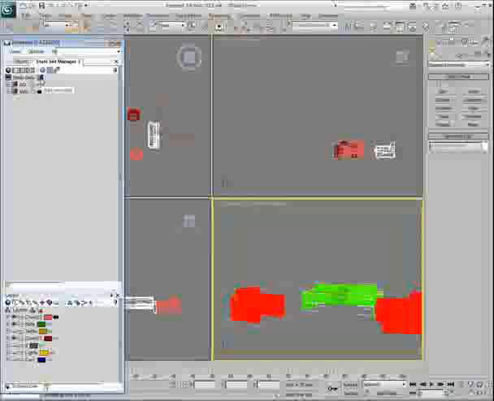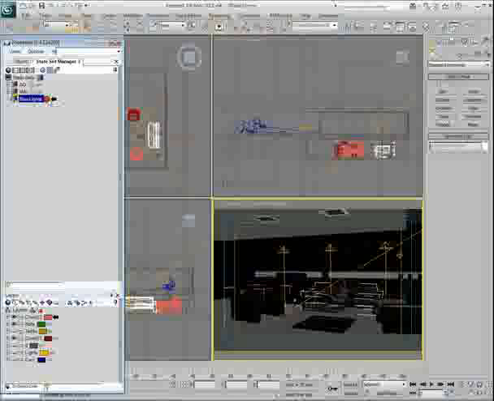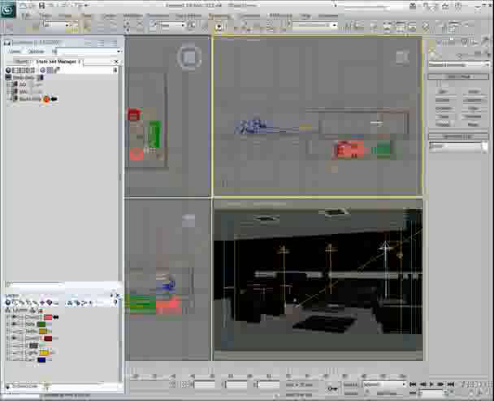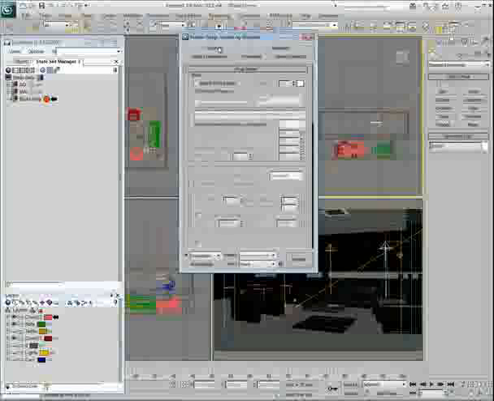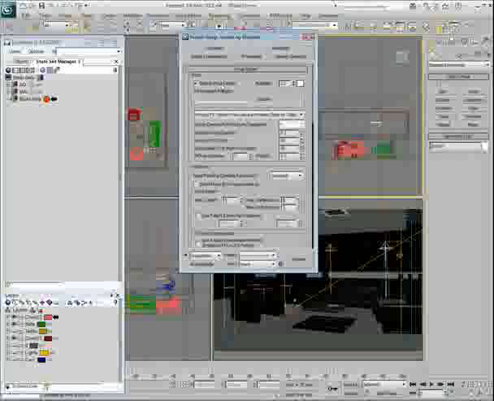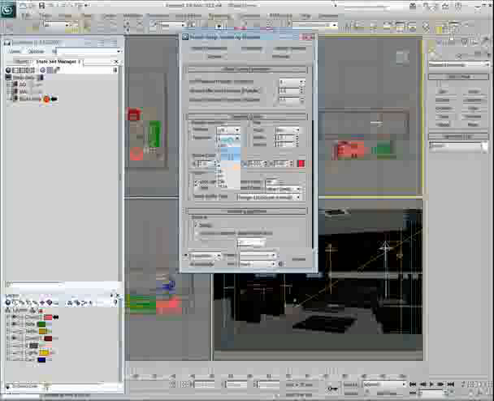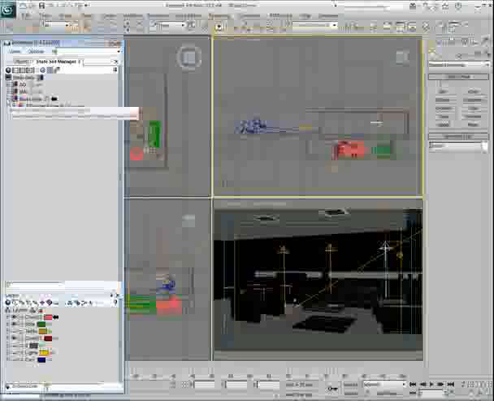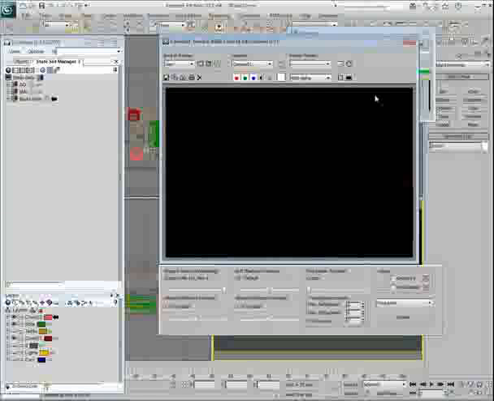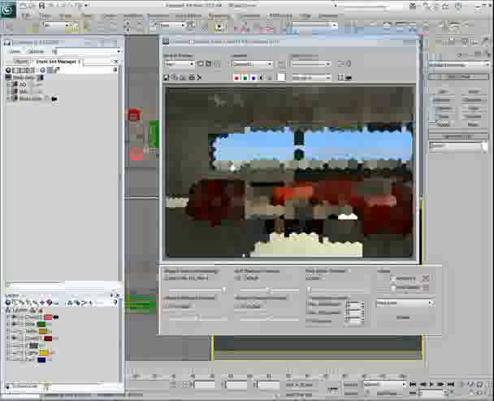So I'm going to set this to blue lights, and I'm going to hit record. Now I could actually go and change some properties of lights or make a different light set, but for this setup what I'm going to do is go into my renderer, go into indirect illumination. I'm going to actually turn that on for this one, and I want to change my sample setup. So I had it set pretty low. I'm going to bring that up, and maybe I'll change this to Gauss just to change something up in the renderer. And then I'm going to stop recording. You can see all those different changes there. And if we render this out, it should render with the final gather coming through.